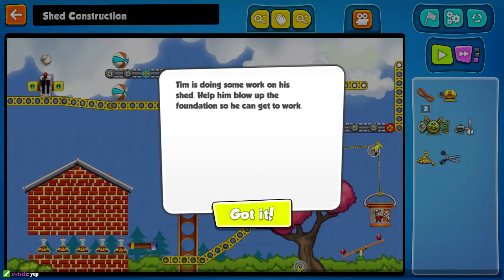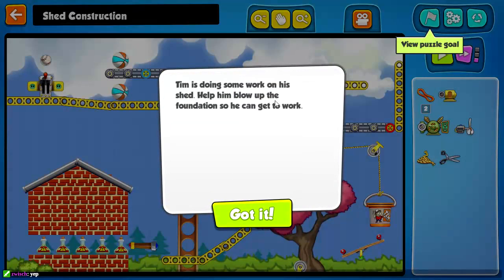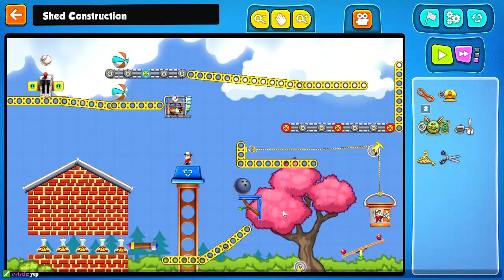Tim's doing some work in his shed, helping blow up a foundation. So I'm sure I'm gonna get stuck on some of these, even more so than what we've seen thus far. Right, so our objective was what? Help him blow up the foundation. I guess the foundation must be this stuff here, so he can get to work.